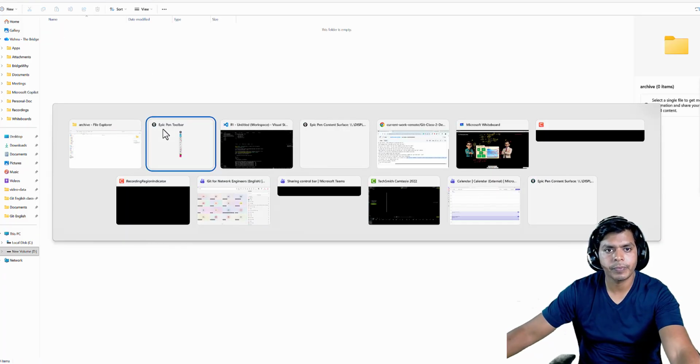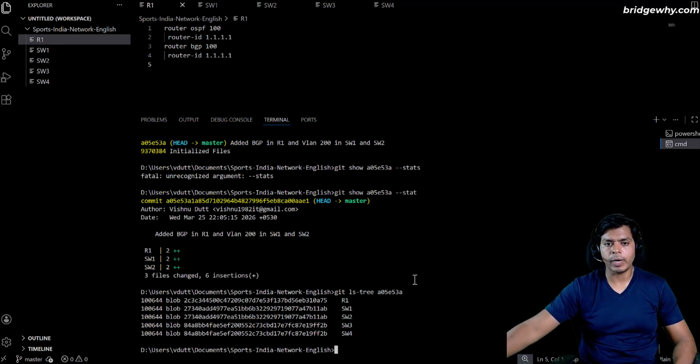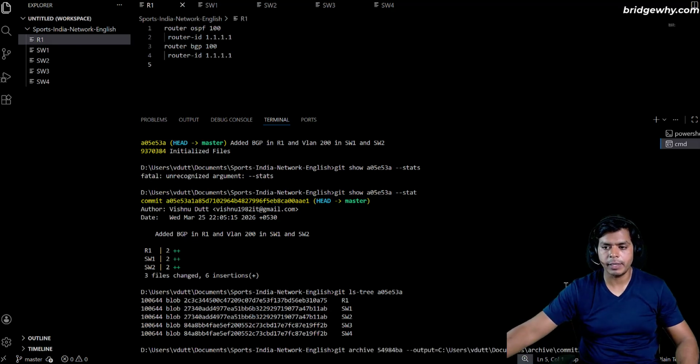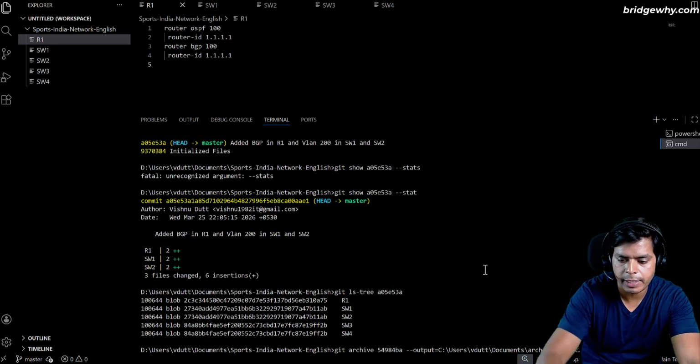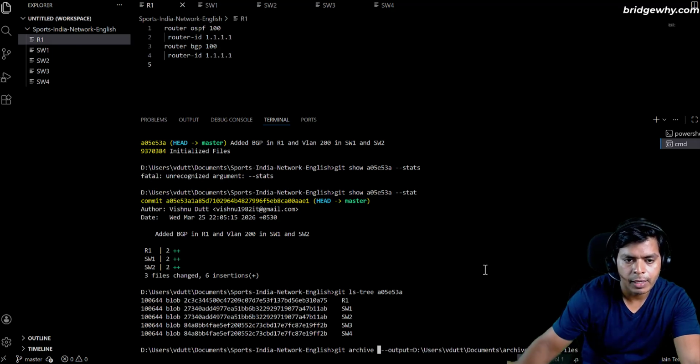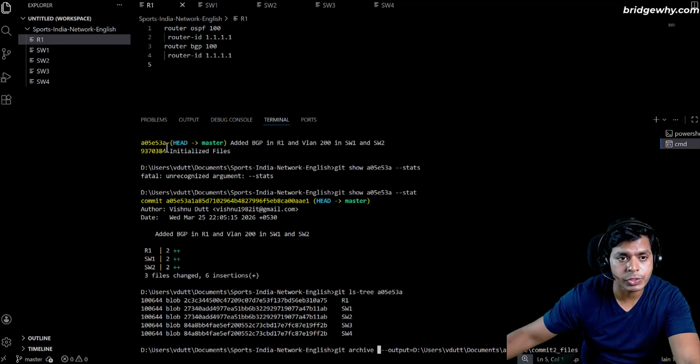So what I can do is, whatever is there in this commit, I can just take it out from here. And how to take that out? I am just copy pasting a command here. Instead of C drive, I am using a D drive. That is the only change I need to do, and the commit number is also going to be changed. What I'm doing right now is taking out all the files of the second commit into a particular folder in my computer, right?